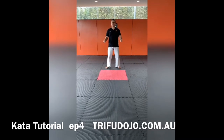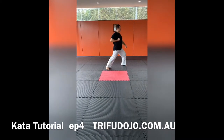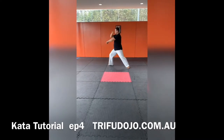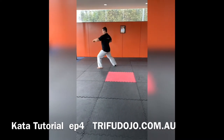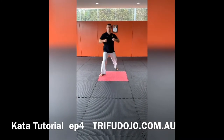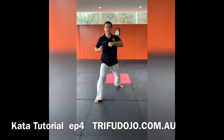Steps 1 to 10, then from there we're going to work a bit slower from count number 11 to 16. So again, 1, 2, 3, 4, 5, 6, 7, 8, a kiai on number 8.